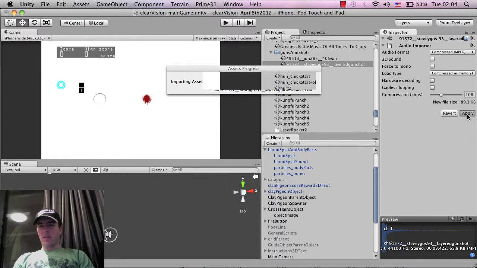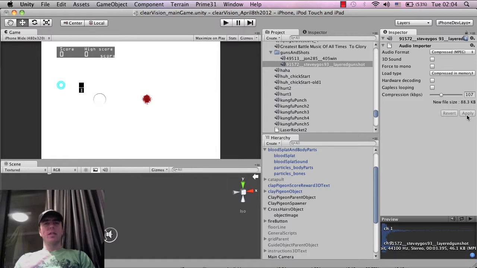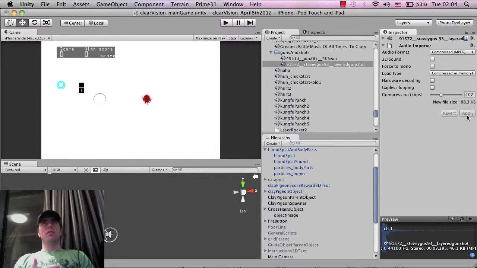It should be okay. Because what we always want to do inside of the iPhone App Store in particular is keep it under 20 megabytes so that people can download over a 3G network. Therefore, more downloads, and just the fact that it's smaller, people are more likely to download it because it doesn't take up as much space on their device. Alright. The sound to me sounds a little bit delayed right now, and I think that's just because I'm running the recording software, but that's okay. We're going to tweak things later anyway.